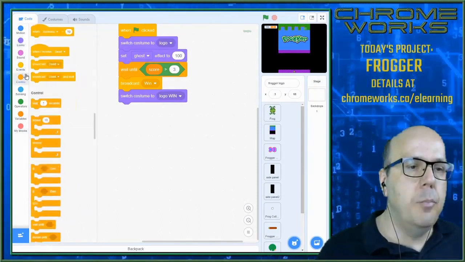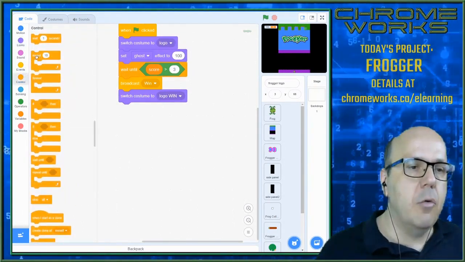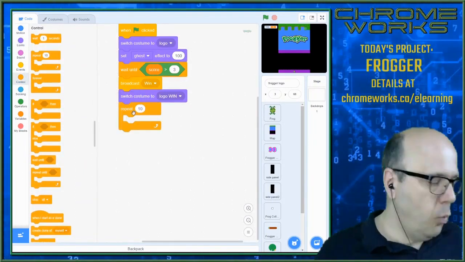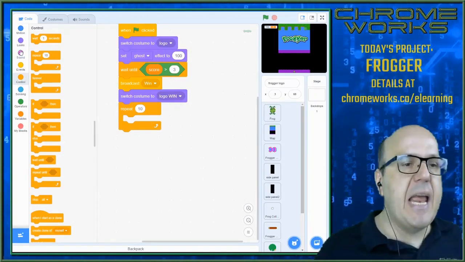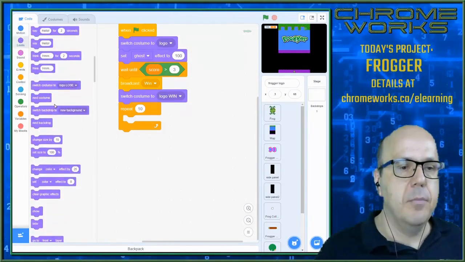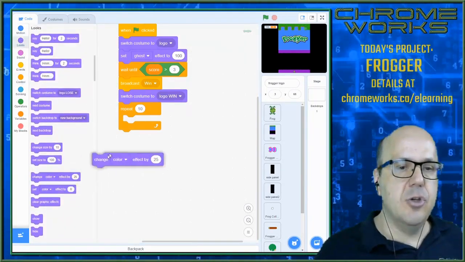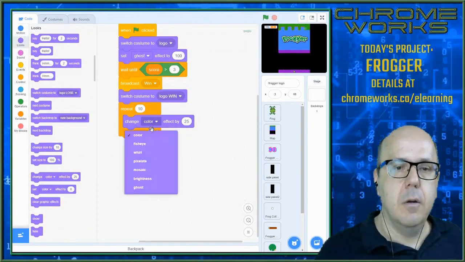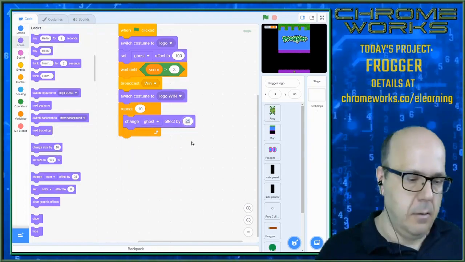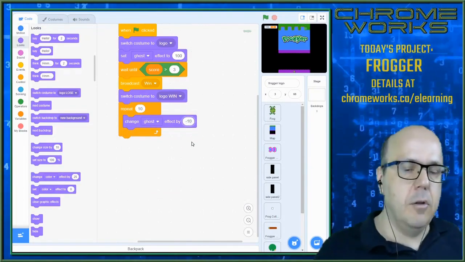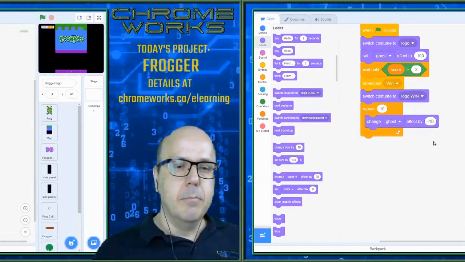So we'll just do a loop that goes 10 times. Let's repeat 10 times. Each time we'll decrease that ghost effect by 10. So let's go change ghost effect under looks. Change ghost effect by -10. That'll start to slowly fade us into the screen.